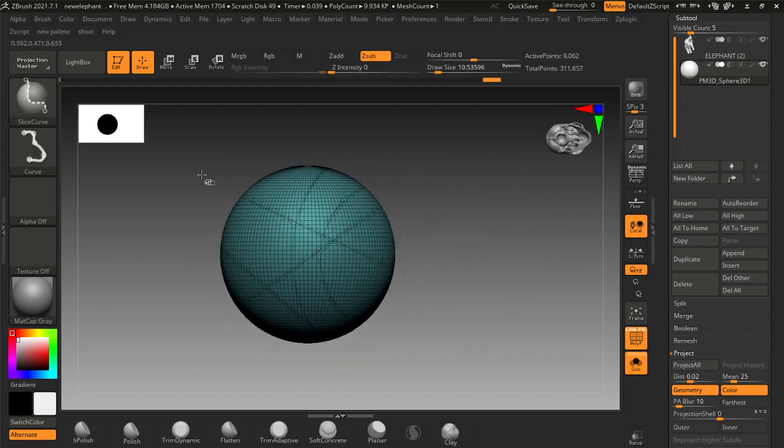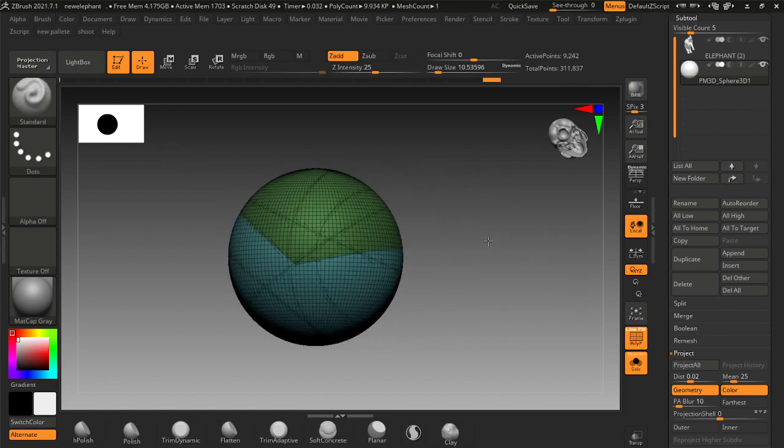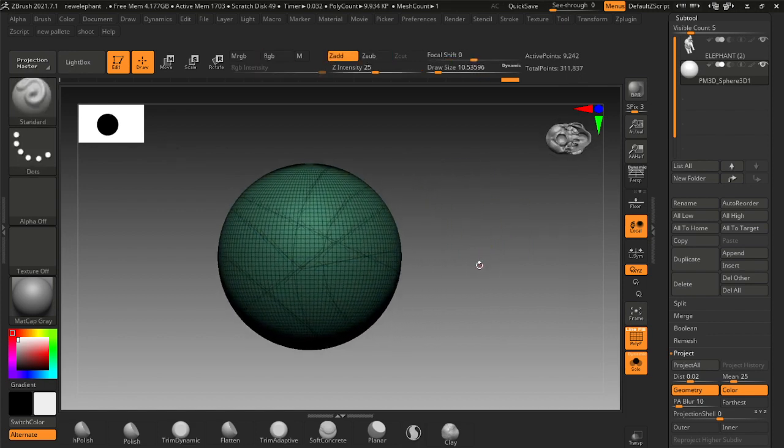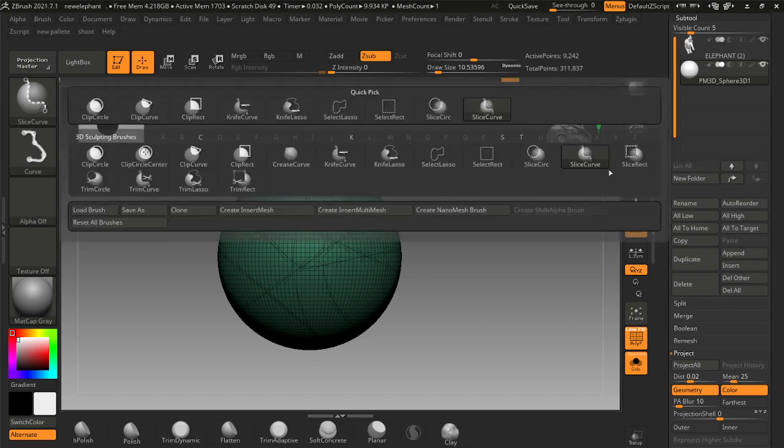If you press Control Shift and Alt two times, it will make a sharp angle. Very easy to understand. This is the difference.